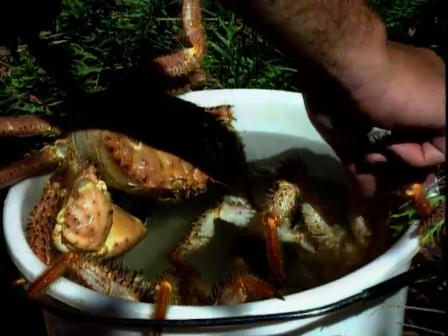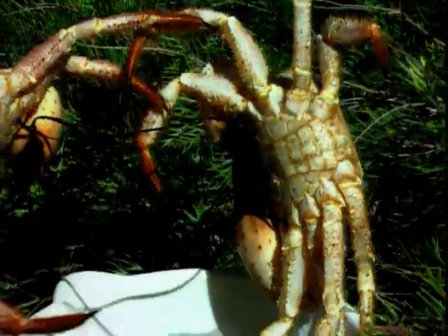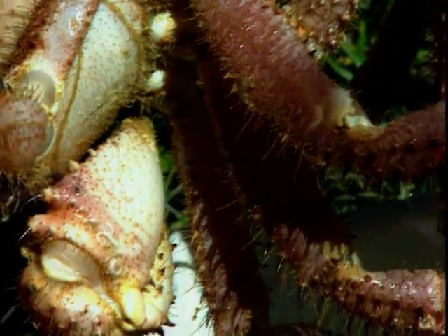We've got something very special today in consuming passions. These things are from the ocean, from a long way out off Rottnest, about a hundred fathoms of water, just where the continental shelf drops away. They're quite big animals — they get up to about two kilos. The ones we're looking at today and will be eating are about a kilo and a half, and I'm sure they'll be very delicate.